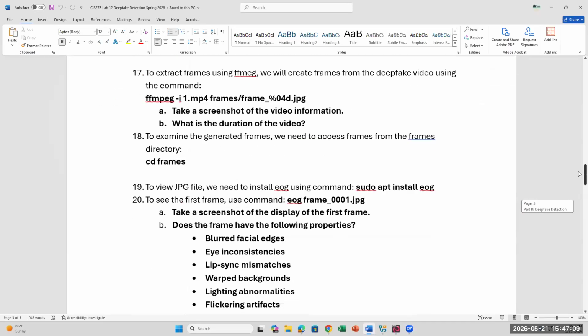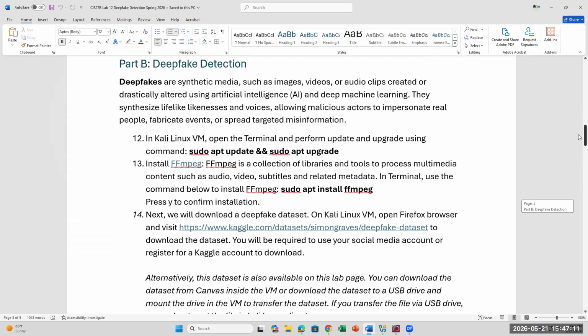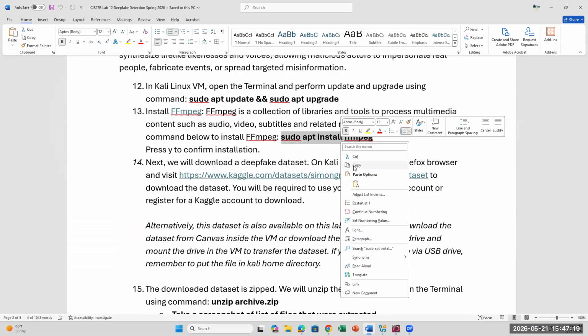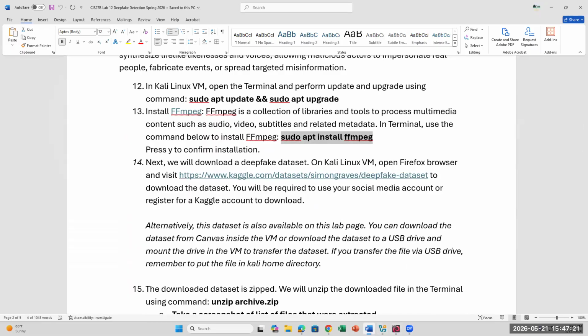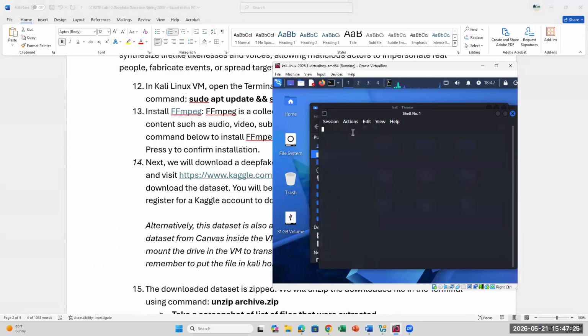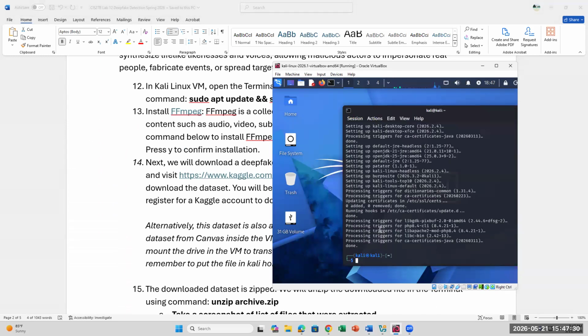Okay, so that will be step 14. I still need to complete step 13. So I'm going to do a sudo apt install ffmpeg. You have a terminal open.